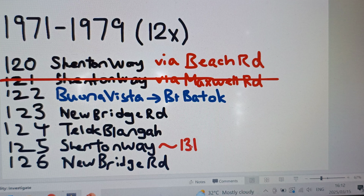St. George's and St. Wilfred. But then that sector kind of got integrated, and when they say integrate, I don't necessarily know what they mean, because the old service 20 and the second generation, not the first generation that merged with service 100, but the second generation service 20 and 125, their routes were so different. So how do you even say they got integrated together just because it was from Sims Place to Boon King? One went via MacPherson and Tannery Industrial Estate, the other went via Lorong 1 Geylang. So how do you even say it was integrated in the first place? It just feels forced.